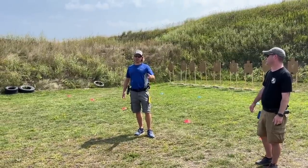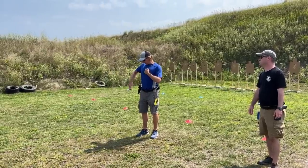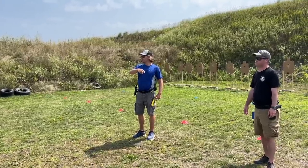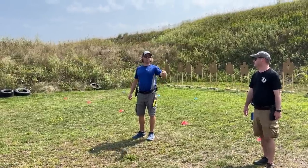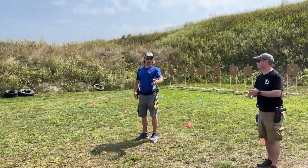A good way to think about this is, when you start doing this initially, you should see the same pattern from your sight that you see on your target. So if you've got your aiming reference and a bunch of stuff low or a bunch of stuff left, initially you should see your sight flick to the left or flick down. Why? Because you're doing that to the gun. Right, so we know you're doing that, so we set the conditions for your training so we're recreating that problem, and then you can work through it.